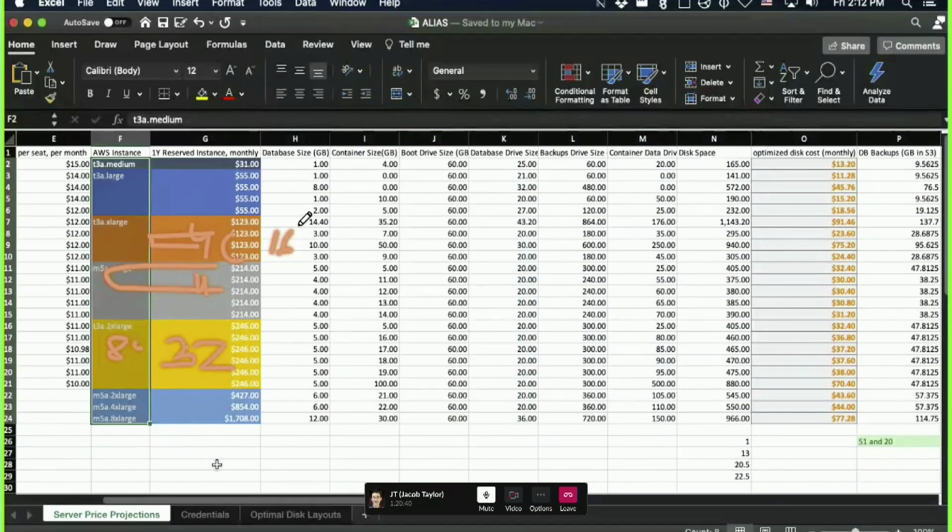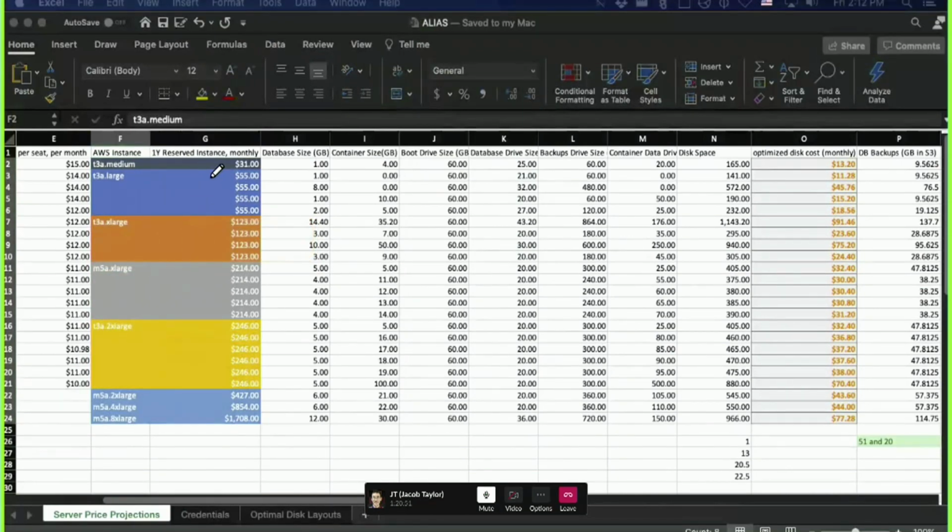16 gig. Okay. For everyone, just so you understand, for me personally, 16 gigs of RAM is what I consider the minimum loadout, but I have databases that are 4, 5, 8 gigs pretty easily. But if you're really cost sensitive and you have 5 people and it's not giant, then take a look at the T3 medium here and try to set something like that up. Or set up a Mac Mini in your office with a lot of backup drives on it. And listen, a Mac Mini in your office with backup drives on it is still infinitely better than trying to run it locally without server. So let's just be clear about that.